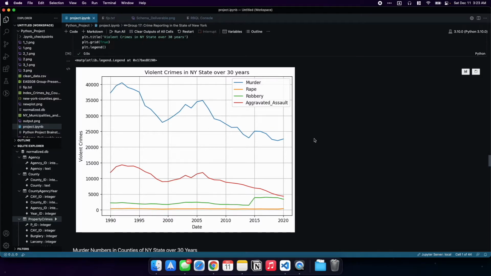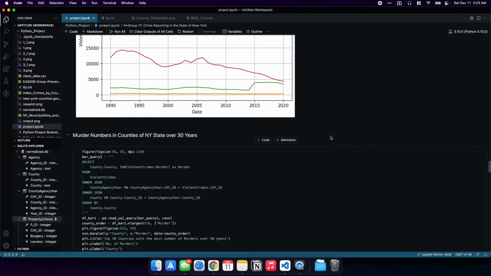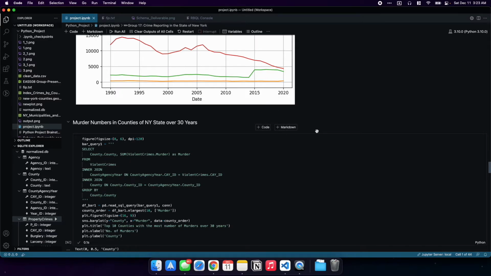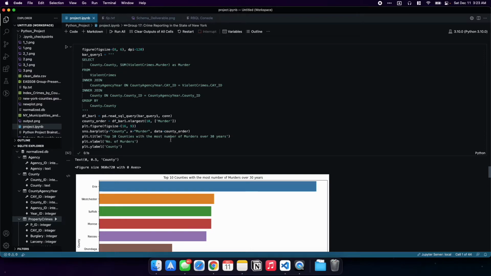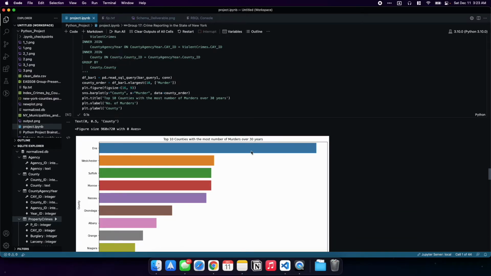So we thought of picking murder as our key feature and then analyzing it further. Dwelling further into the murder feature over the 30 years, we came up with the idea of picking out the counties responsible for the most murders, the top 10 counties with the most murders over 30 years. Erie, not surprising.